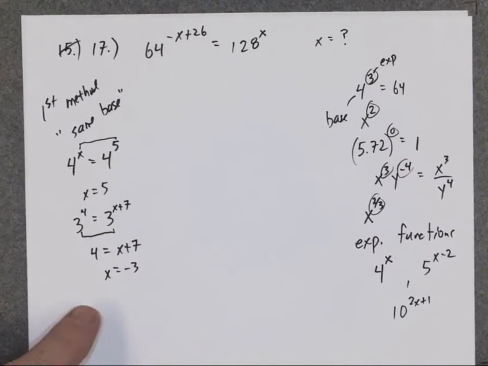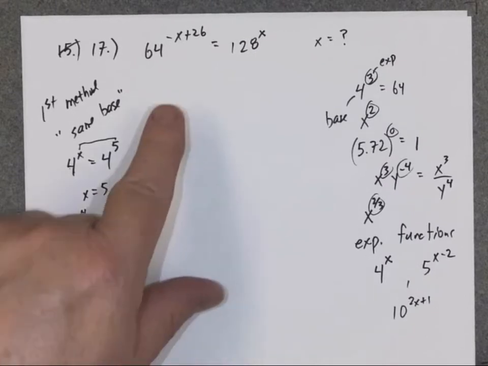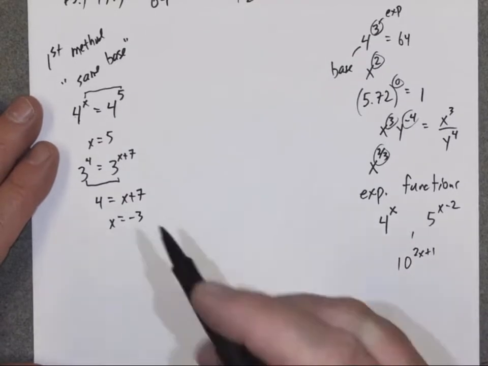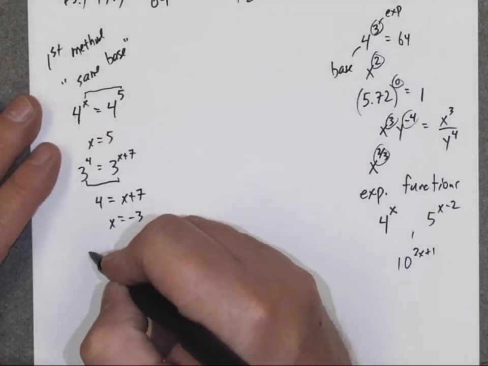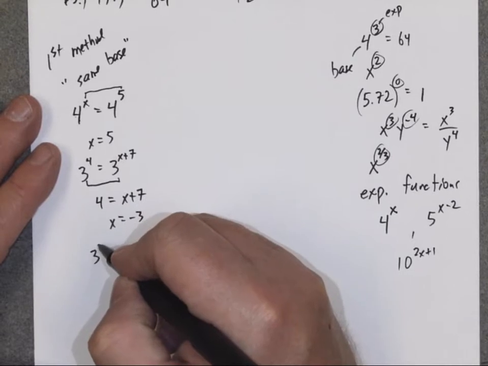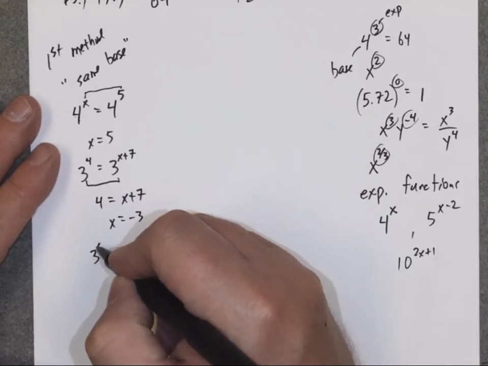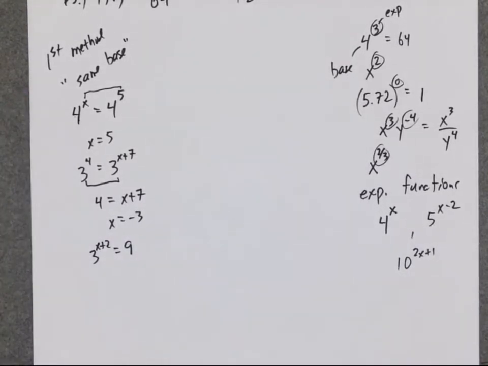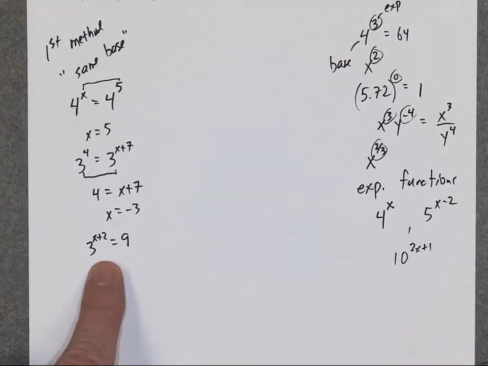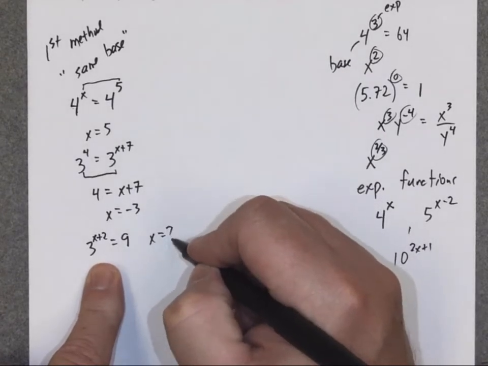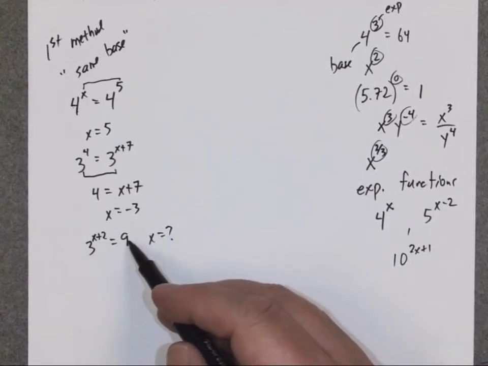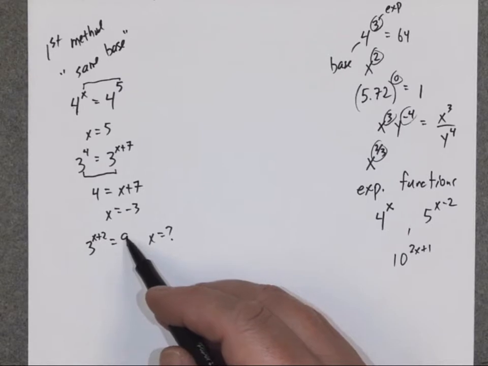Now let me keep going. Let me do one more kind of example, and then you'll see how we're going to solve this. First of all, sometimes I'll do something like this. So I'll have 3 to the x plus 2 equals 9. And they're asking us to solve this. Now at first glance, you think, well, over here's an exponent, here's just a number. And how do I solve this?